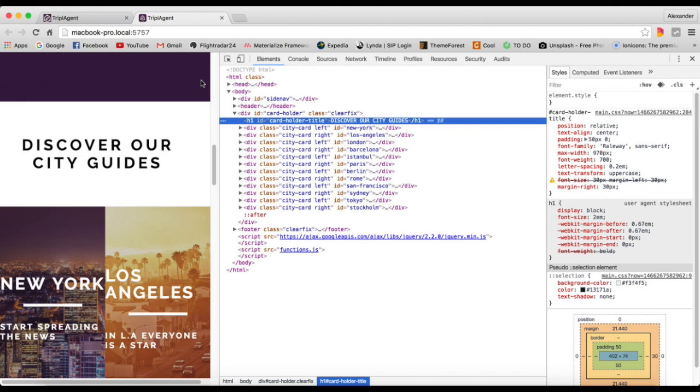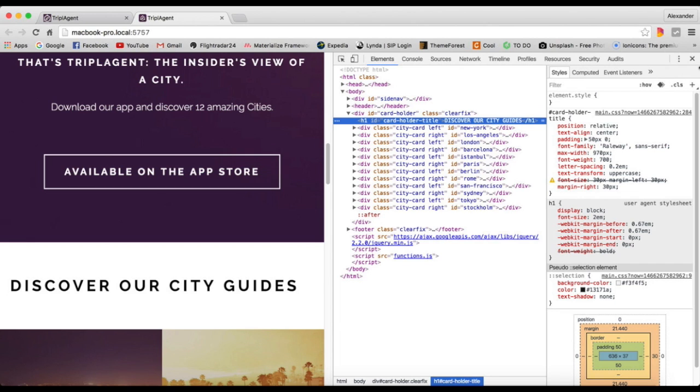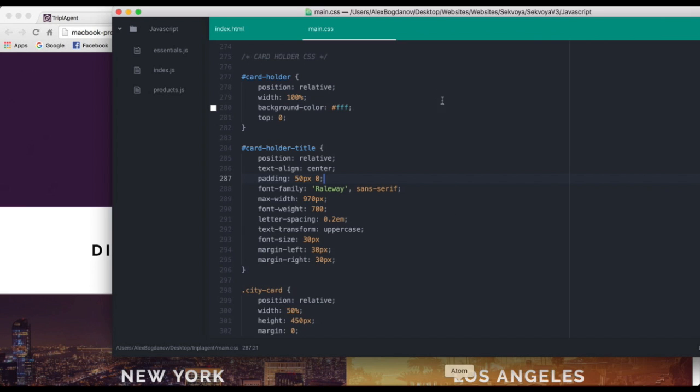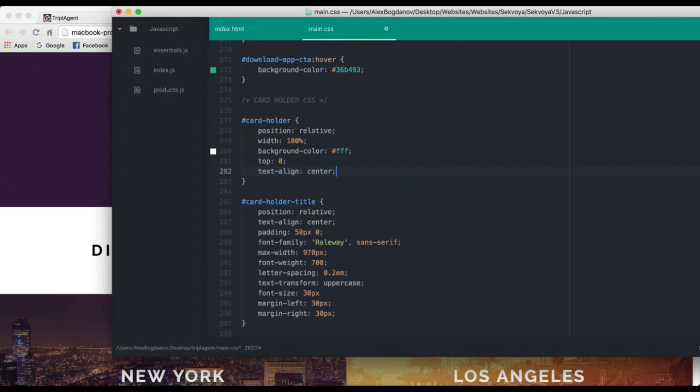There we go. Alright. Does that look centered to me though? No. Why is it not getting centered? Text align center. I don't get why it's not getting aligned in the center.